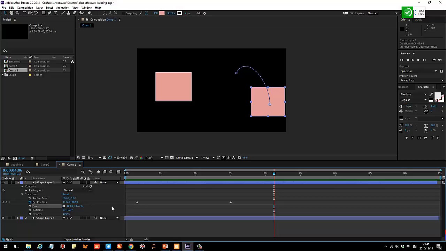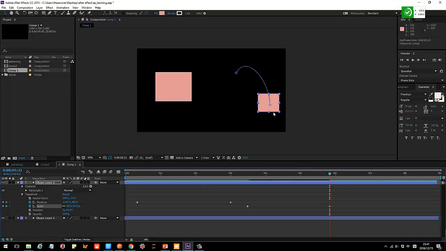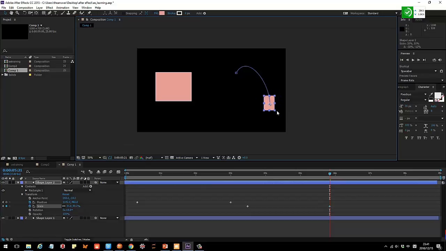You can create. See here, you can, for example, let's start from here. You create scale. This is the first state, and go somewhere else. You create another diamond, and what this one is doing is, the other way you can do it is just double click. See here, there's a box. Then you can choose what kind of state you want it to be. For example, I want it to become smaller. Right? You can then click OK. Or you can zoom. You can use this tool to do it.